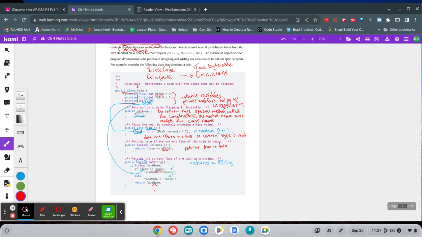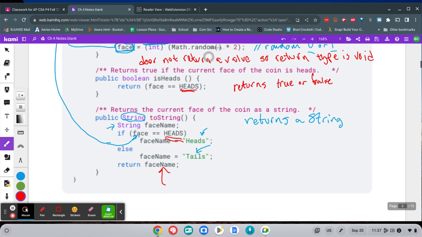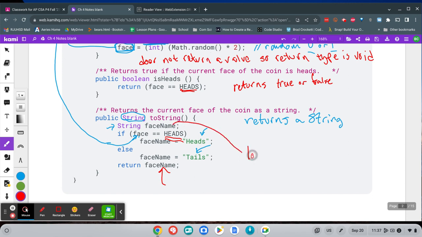All right, that's my explanation of the coin class. This faceName variable is a local variable. And since it was created inside this method, toString, at the end of the method, that variable is deleted.